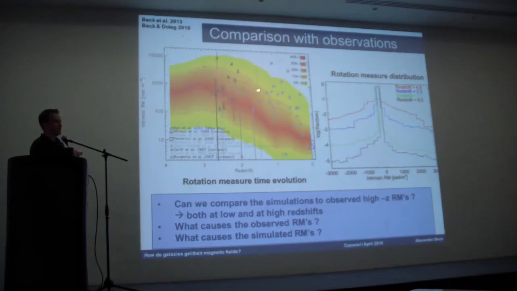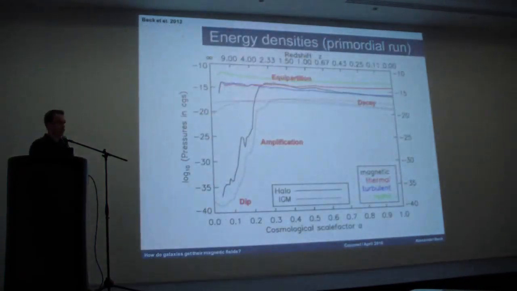This might change the order of magnitude here as well. But whatever we find, first hints are that the trend towards very high rotation measures here of about 1000, and towards redshift 0 of order of 10, might be reproduced by our simulation, and this is also verified by the histogram of Faraday rotation measure. Okay, so the magnetic field grows very quickly.